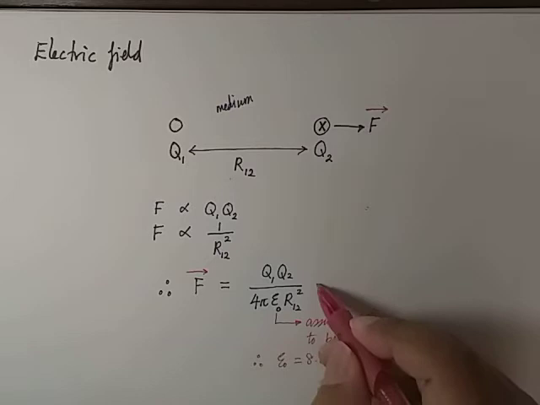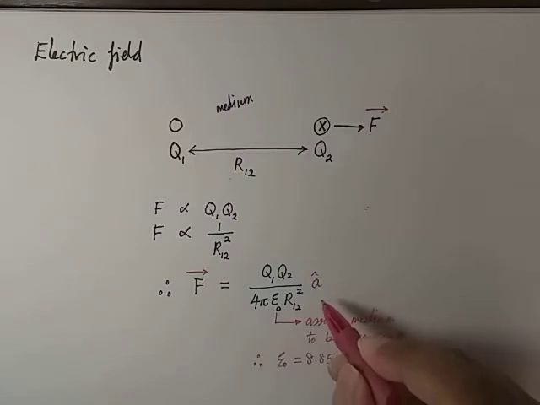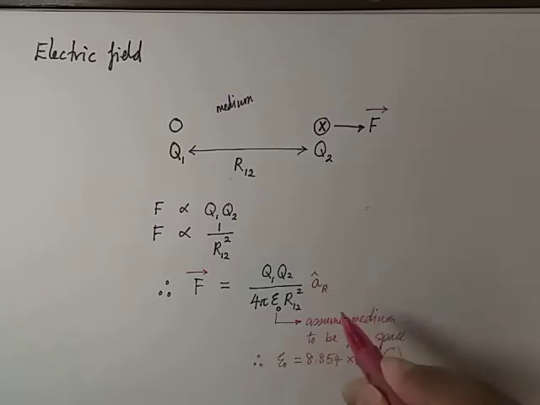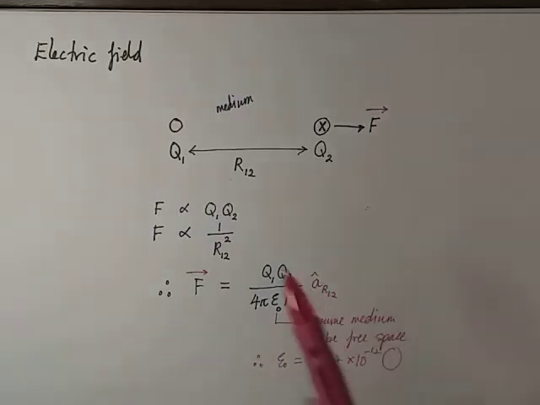So now we're going to add the direction here. I'm going to add the unit vector symbol. What does a unit vector stand for? A vector that has a magnitude equal to 1. Therefore, to make it systematic, the direction is from point 1 to point 2. So this is what we call Coulomb's law, or Coulomb force law. This is what Coulomb started with in order to explain electric field.